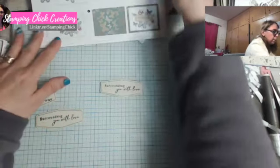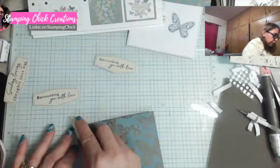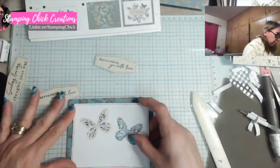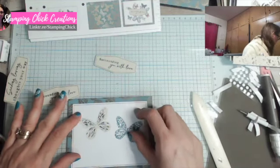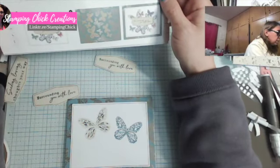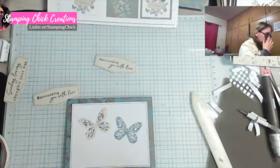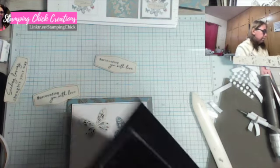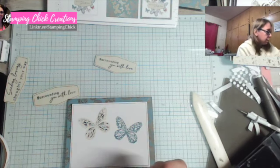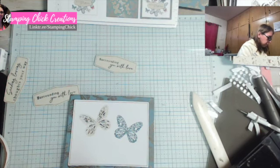Okay, now it's telling me I'm going to need my card base. This is going to be a landscape card. So I have my card base. I have my card here, which is going to get popped up. It's telling me I need my little butterflies. Oh, I'm stamping my butterfly on here. Okay, all right, I got this. Let's try to see which butterfly that was, and meanwhile it's a stamped butterfly. Okay, this is why you pay attention.